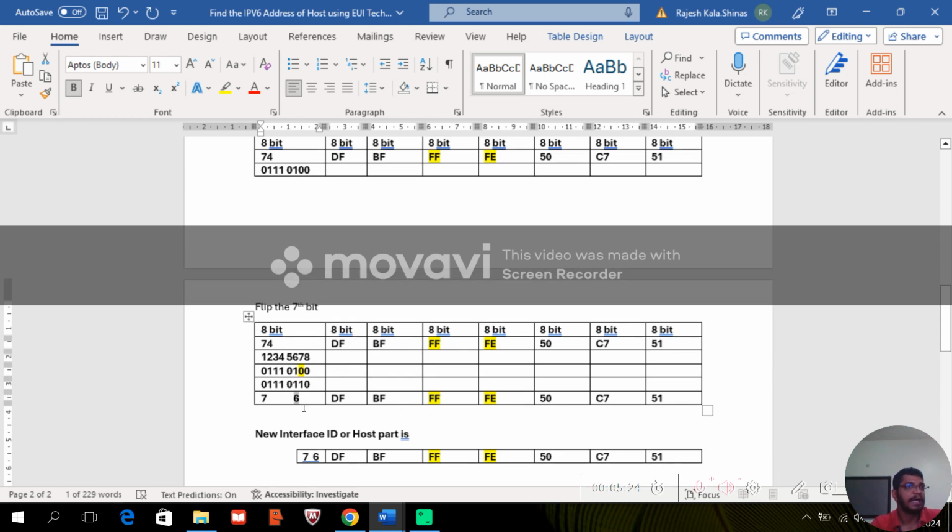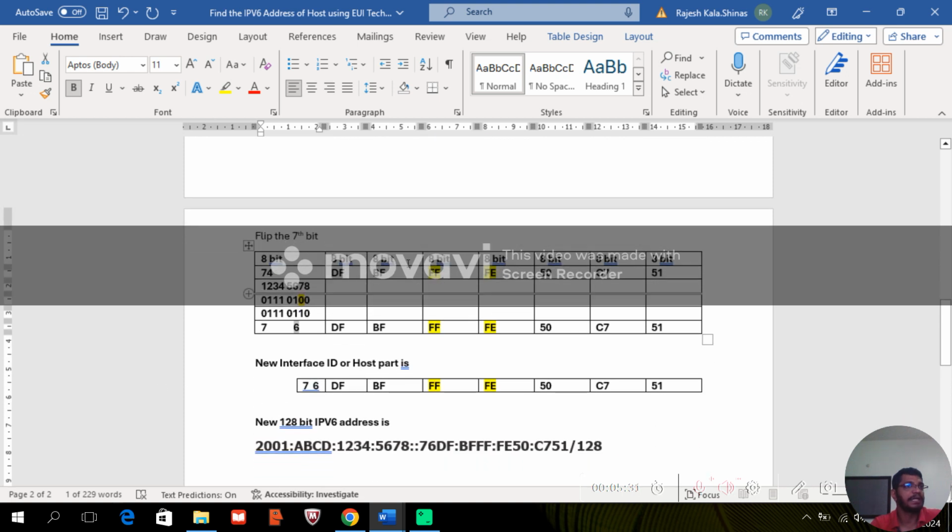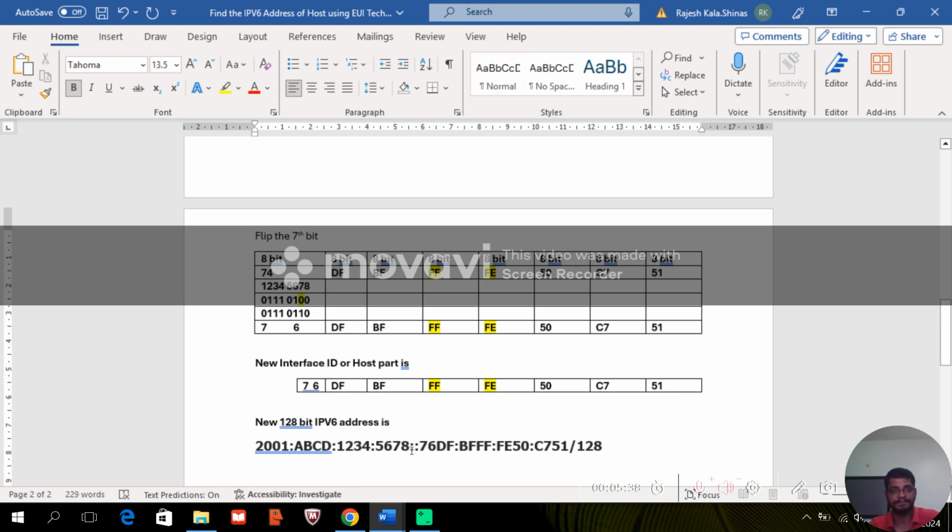Now I write this separately: 76DFBF. How do we get the new IP address? We already have 2001:ABCD:1234:5678, and a colon. We put the remaining from this 64-bit host address, the interface ID, grouping each two bytes into one part. IPv6 groups are 16 bits, not octets, but hextets.